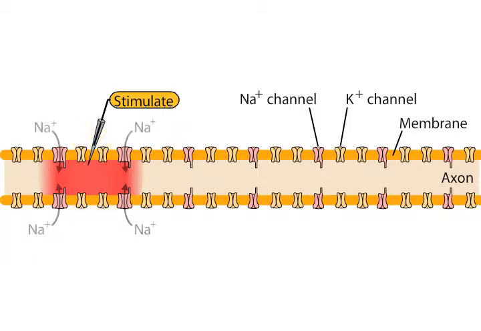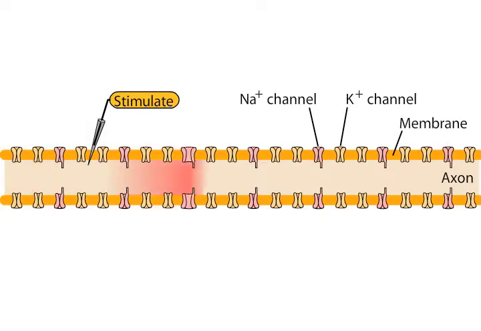Note that as the action potential spreads, the membrane potential repolarizes due to potassium channel opening and sodium channel inactivation, leaving a wake of refractoriness behind the action potential that prevents its backward propagation. The rate of action potential conduction limits the flow of information within the nervous system. It's not surprising, then, that various mechanisms have evolved that optimize the propagation of action potentials.